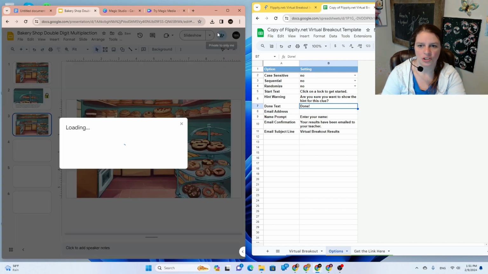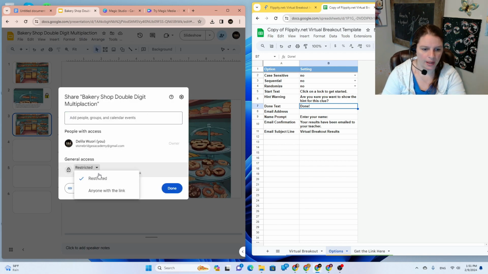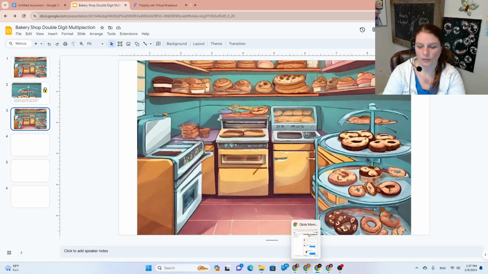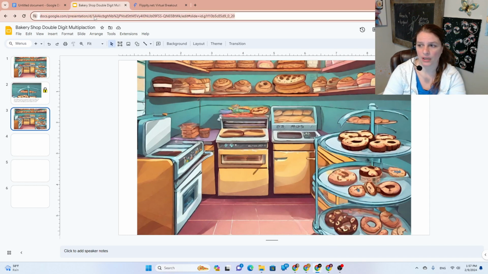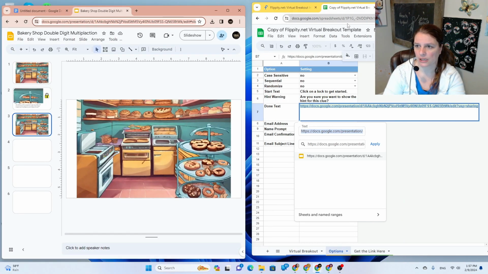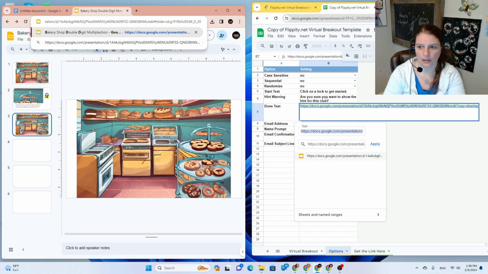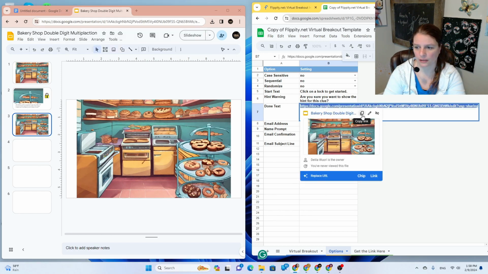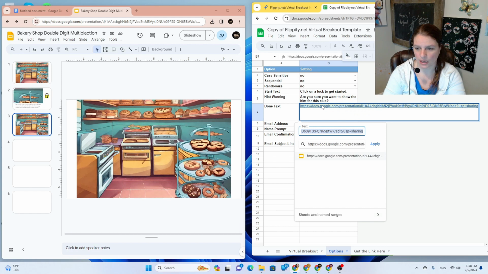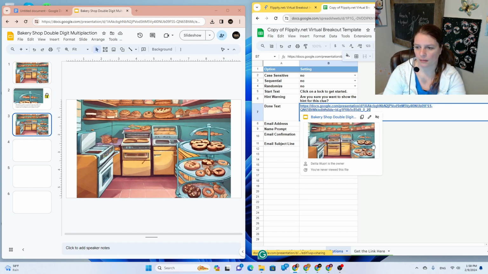So we need to share the slideshow, and it will go to anyone with the link. Copy, done. Okay, so then we're going to make Flippity come back to this specific slide. And because we've already shared it, this is going to work just fine. We're going to copy that, and we're going to go to Flippity, on this screen here, and paste that in. Oh, why is it going there? No, we want it to paste in here. So I'm going to edit this link that I put in previously by mistake and apply it. Okay, so that's going to link us back to that specific slide.